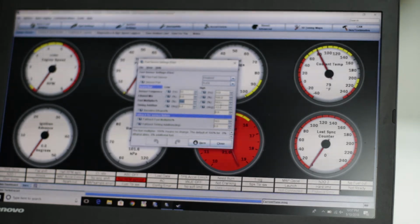Well, yeah, because E85 would be about, I don't know, I'll have to do some math and figure out exactly how much I need to increase the fuel load in order to compensate for the extra fuel. That's going to take some tuning. I won't know what that is until I actually get some ethanol in here and tune it.